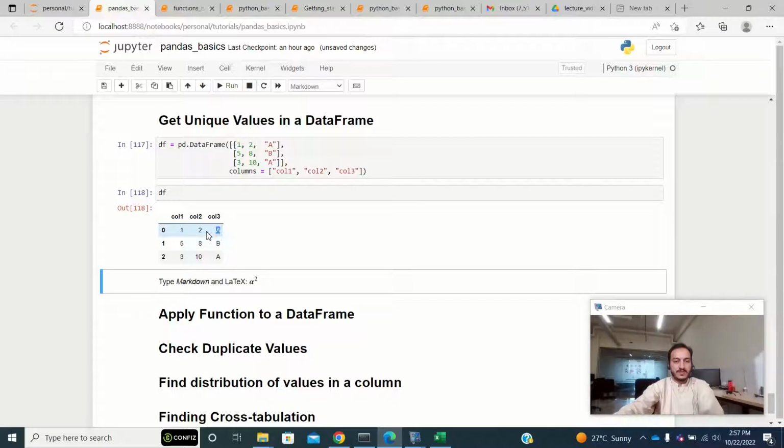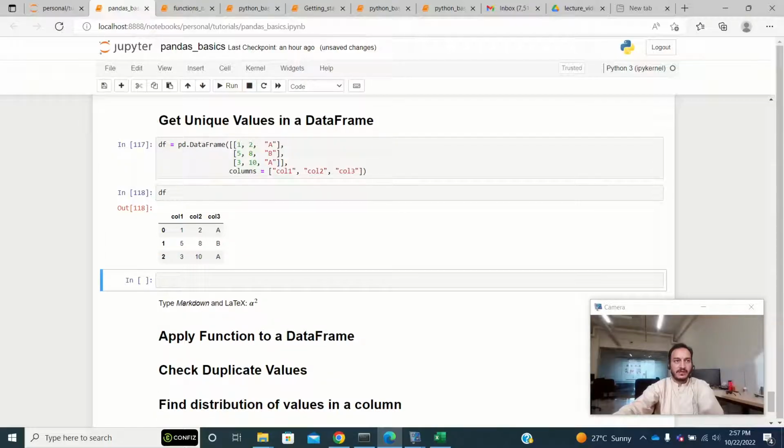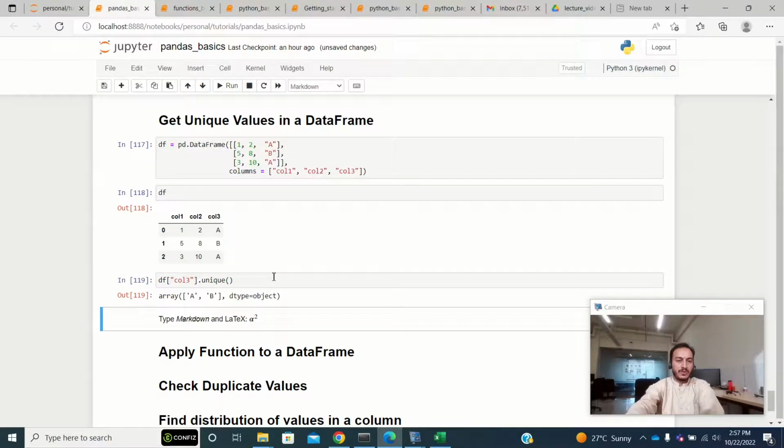We have 2 A's in 2 different rows, right? So I can simply use the unique function to get my unique values. It is showing me that I have 2 unique values in the third column, right?